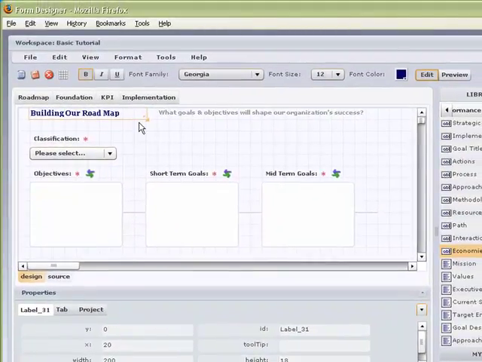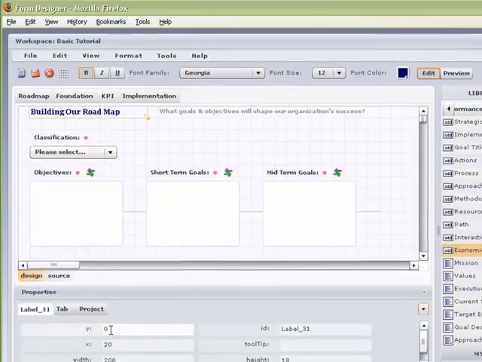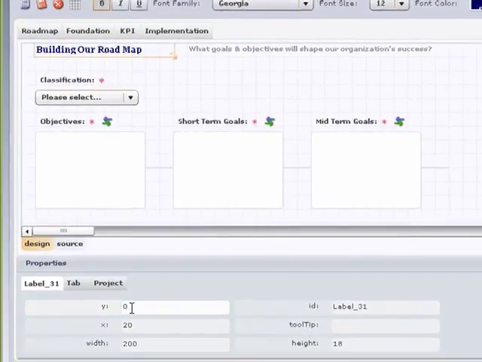Objects on the workspace are aligned based on the top and left boundary of the object. These boundary lines are shown in an orange outline. We can change the position of any object on the workspace by changing the X and Y coordinates or by left-clicking and dragging to another area of the workspace. To change the vertical position of the object, use the Y property. At a value of 0, the vertical alignment of this object is set at the top of the grid space.